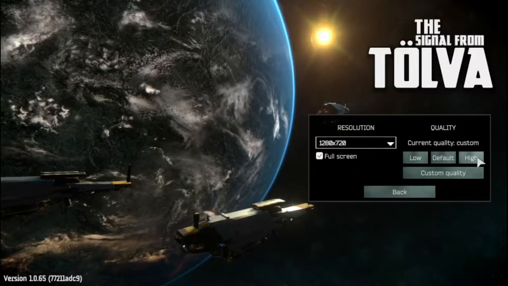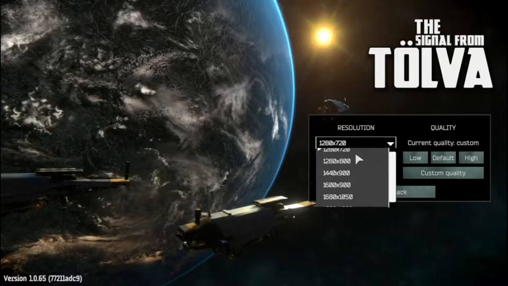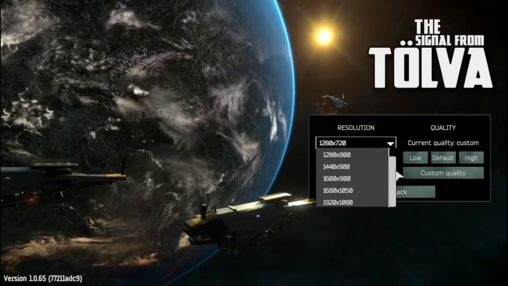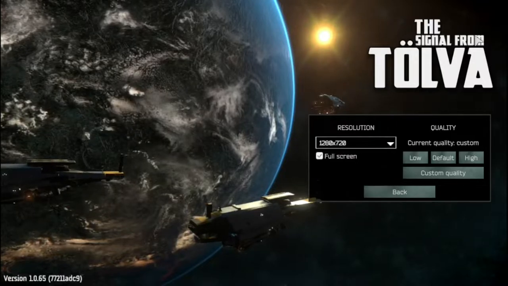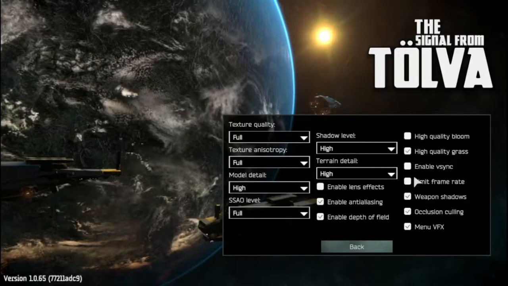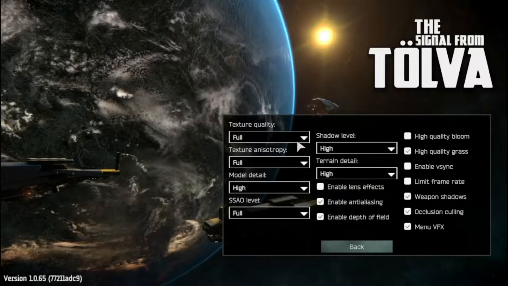Video. Okay. Full screen. Current quality, custom. I pretty much have high with some stuff turned off. We'll go into that in a second. And resolution. Better have one of these six resolutions, or a screen that can work with it. But you can go into windowed mode, which is nice to see. Custom quality.